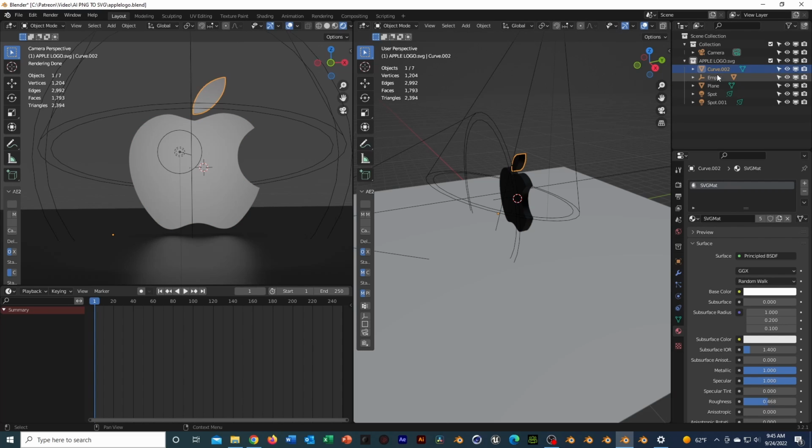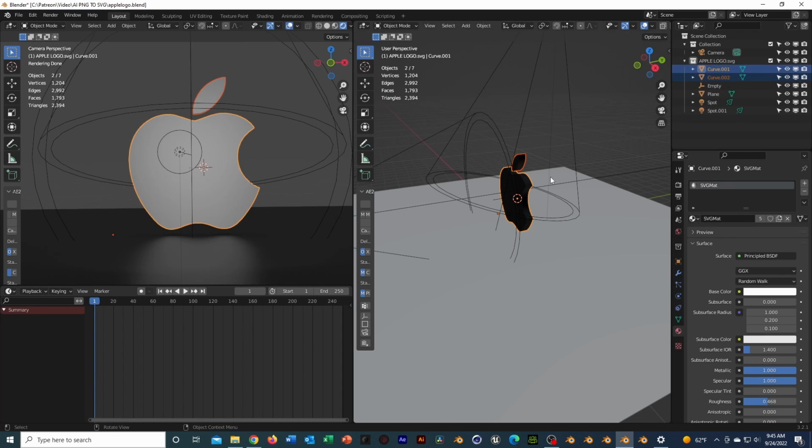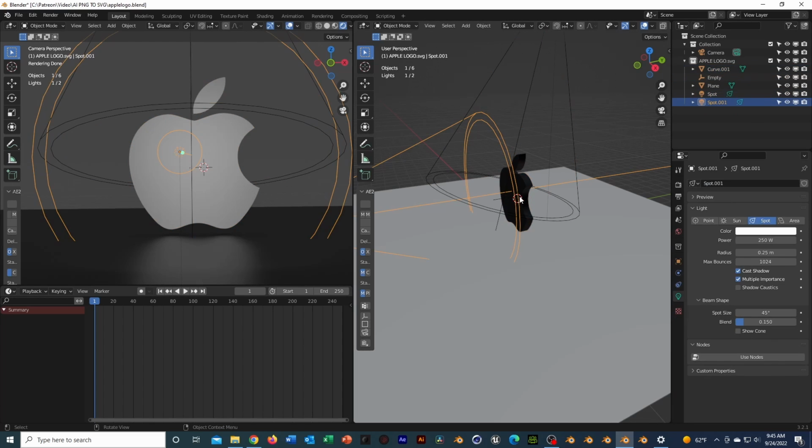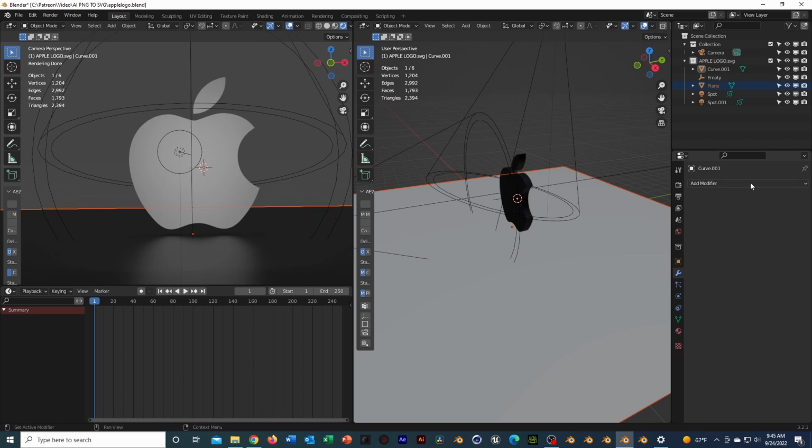Actually, forget all that. We're gonna combine these two just using Control J so that it's all one mesh. Only do that when you need to. If you're gonna individually animate each part, there's no need to combine them all together.